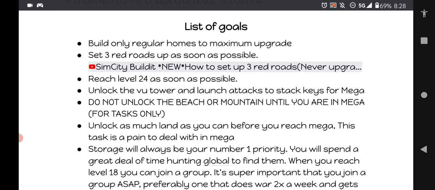You're going to unlock your airport and your cargo and your VU. That is essential to do before you get to Mega. The order in which you do it, you would do VU first so that you can start launching that so you can get keys, because it's important that you have some keys before you get to Mega. The week before you get into Mega, so when you're in Metro, you're going to unlock the airport. You can unlock cargo really whenever you want. You can honestly unlock airport whenever you want, but you can wait till the week before Mega.